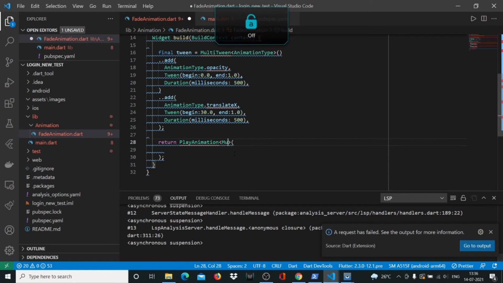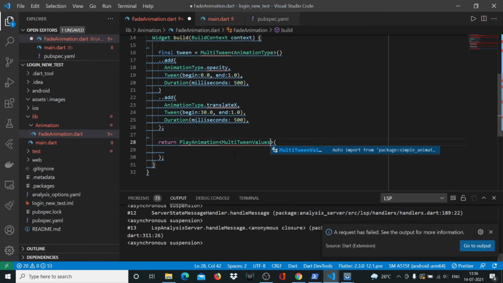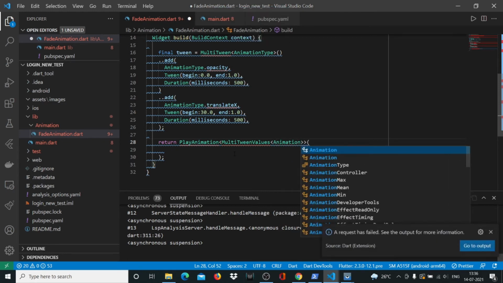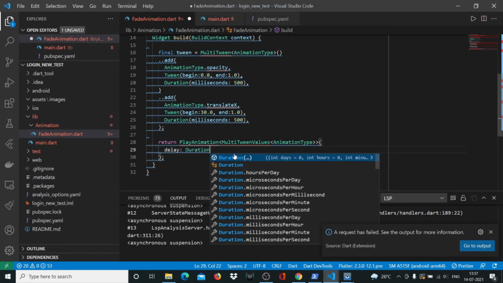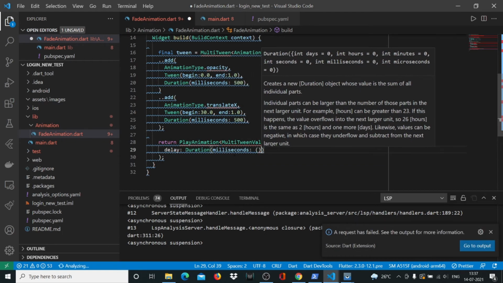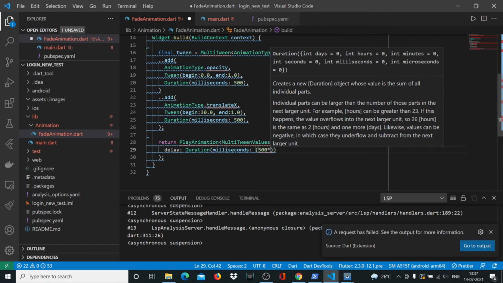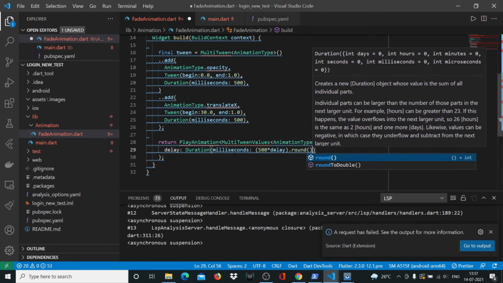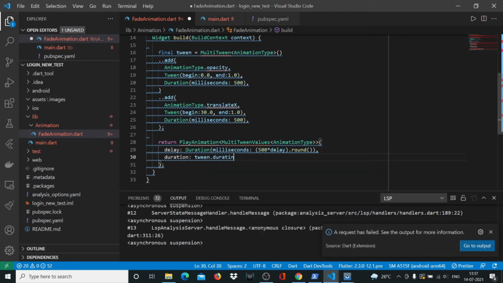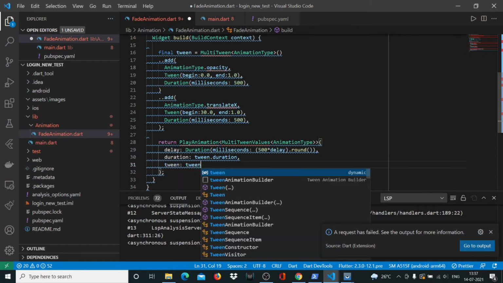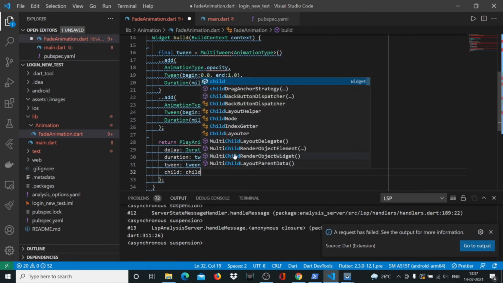And here we'll put multi tween values, and we have type animation type, and in here we'll have delay, duration, milliseconds would be 500 multiplied by the delay, duration will be tween dot duration, tween is tween, child is child.